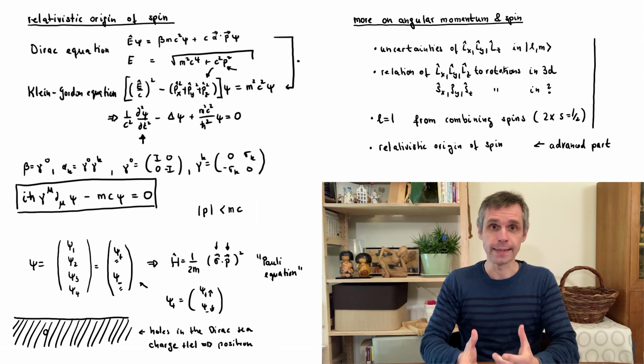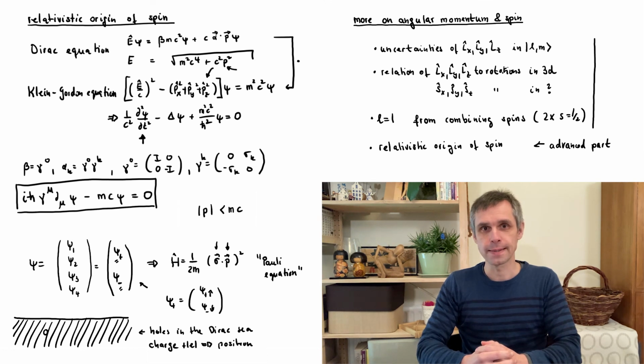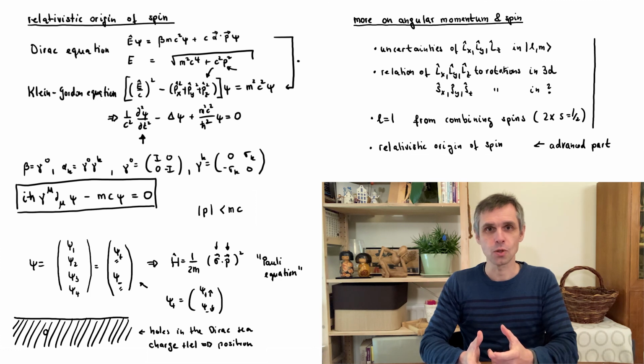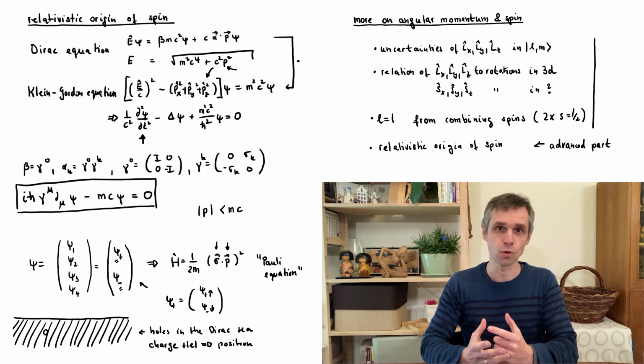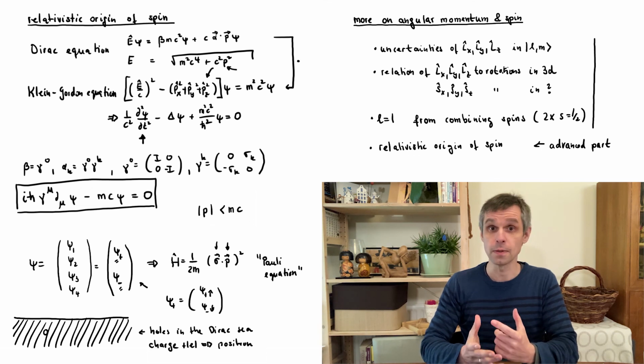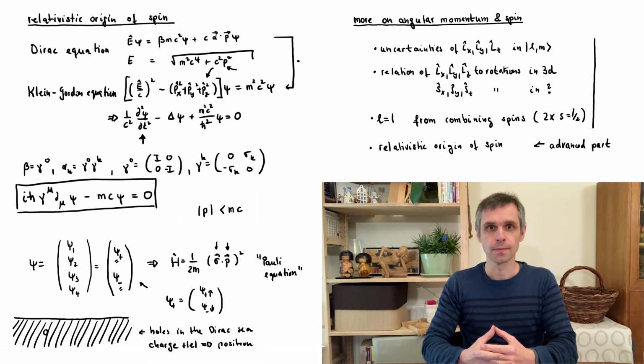And we have also seen how we can add up angular momentum, in particular when we looked at the example of two spins. And there we saw that the spins can align in two essentially different ways, so that the total angular momentum corresponds to L equal to 1 or to L equal to 0. And this example also gives us an idea of how we can compose quantum systems into larger ones, which will indeed be the subject of a dedicated chapter later on in this course. And finally, we have seen that spin has a relativistic origin, and indeed is naturally embedded into a theory that captures many other fundamental features of elementary particles. And so we should feel much more comfortable to consider it as an intrinsic property of such particles. And this is indeed a lot, and therefore we really stop here.